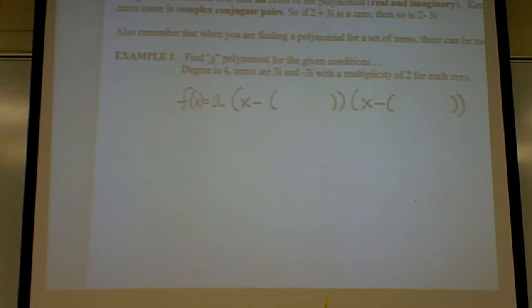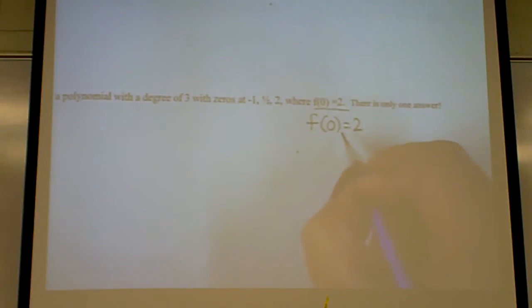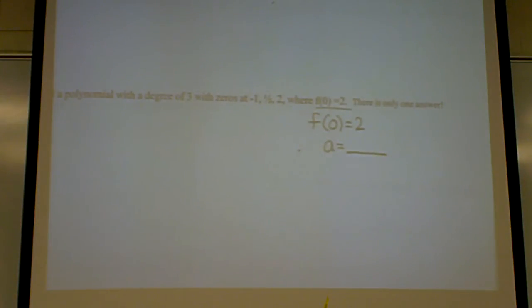But there's going to be situations where they want the polynomial, where I give you a specific x and y value. So in other words, when you see f of 0 is 2, you better have the right a value. There is only one a value, you have to find it. So that's the difference between those two kinds of problems. If I say find a polynomial, you don't need to worry about the a value. You can put whatever you want. We'll just be simple and say 1, okay?